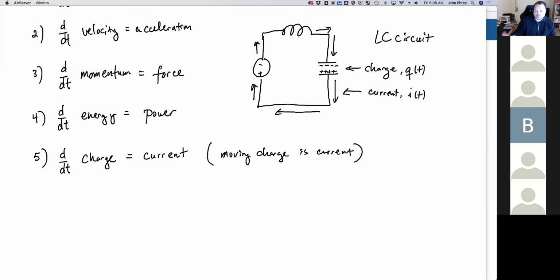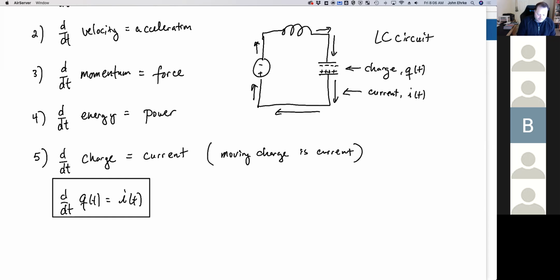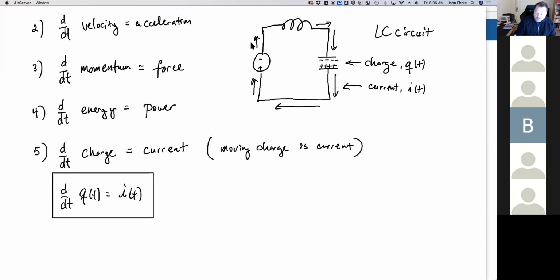And what I want to start with this first example is just to say that the derivative of charge is current. So this is kind of our new formula for the day. The derivative of charge is current. So let's take a look at an example. Oh, let me talk about units real quick. For charge, the units are coulombs. Coulombs of charge, and for current, the units are amps or amperes. So those are our units. Changing coulombs per time would be amps. All right, so first example up, want to give you a crack at it here.